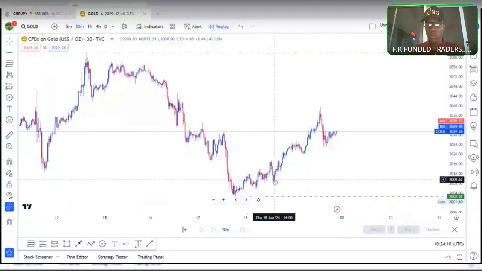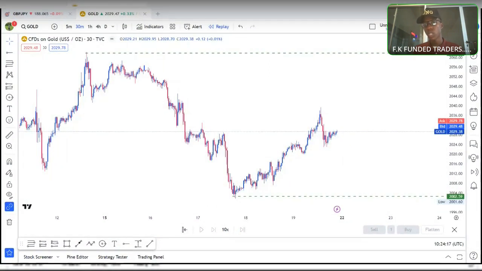If not, you can even buy from these levels. Let me hope Mr. Saddam has been answered. But for a good entry model, you wait for execution, especially when you are trading XAU. I prefer executing trades in the New York session for XAU. So, Mr. Saddam, anything else? Nothing much. Okay. Thank you so much for attending.